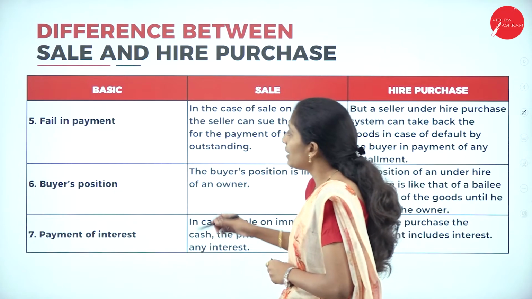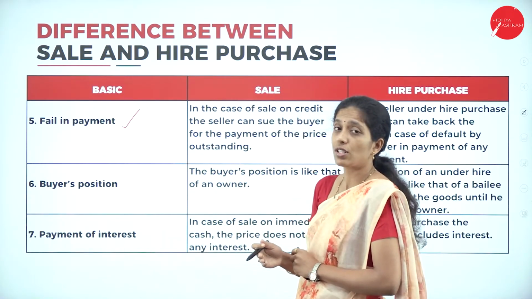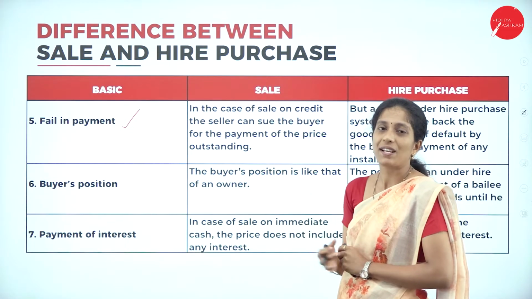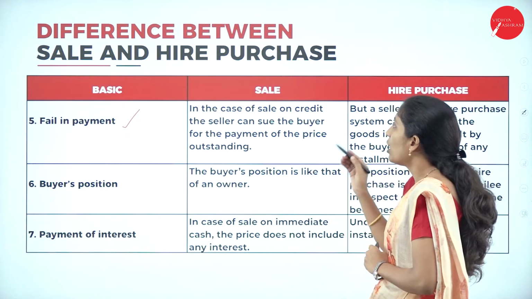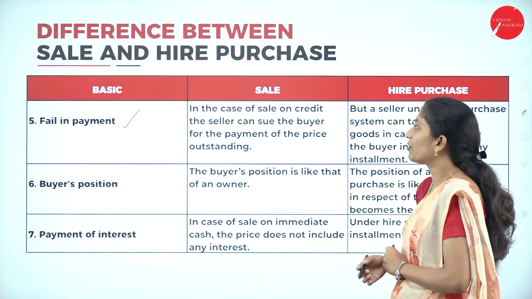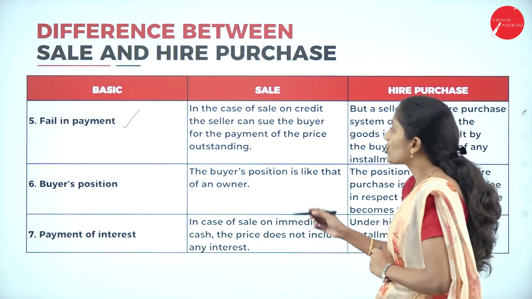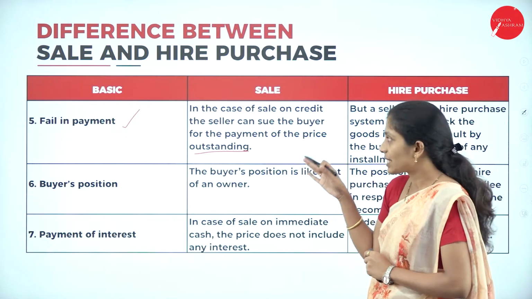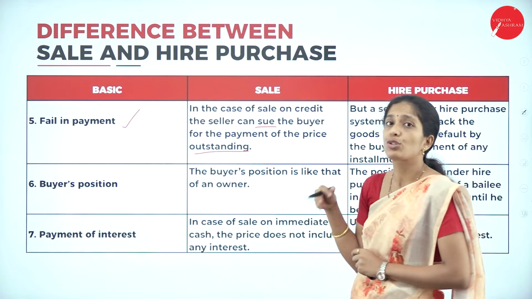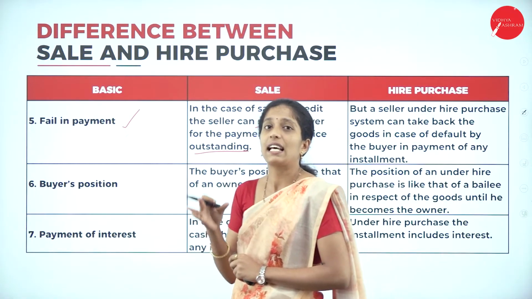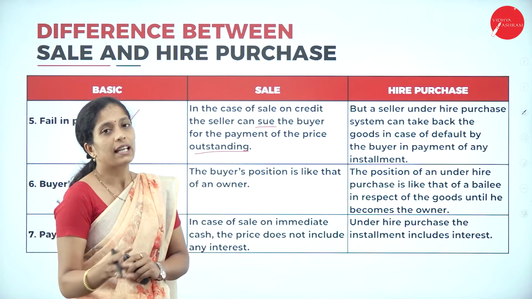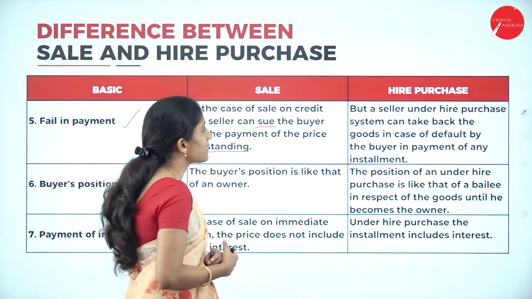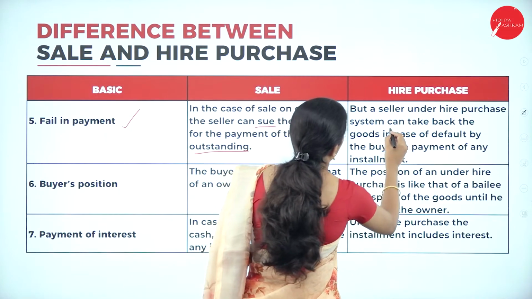Now coming to the next one, failure in payment. Suppose the amount which has to be paid to the hire seller has failed to be paid. Then what happens in case of sale? In the case of a sale on credit, the seller can sue the buyer for the payment of the price outstanding. So if any amount is unpaid by the purchaser, the seller has a right to sue the buyer in case of sales.